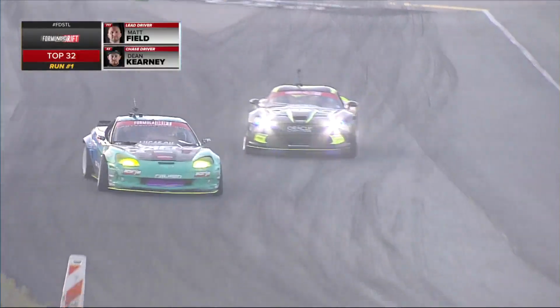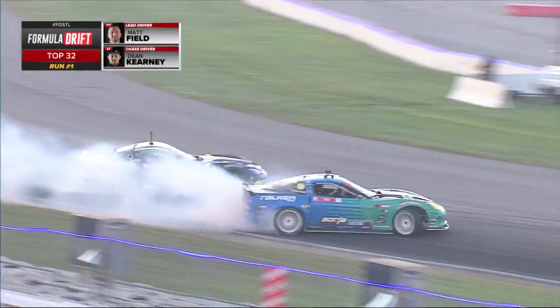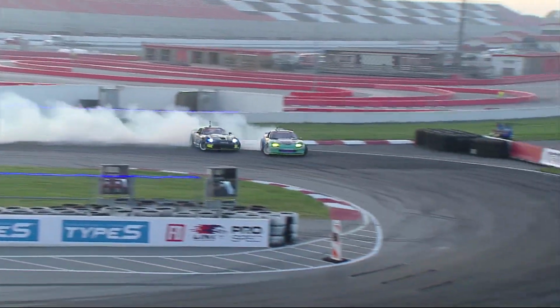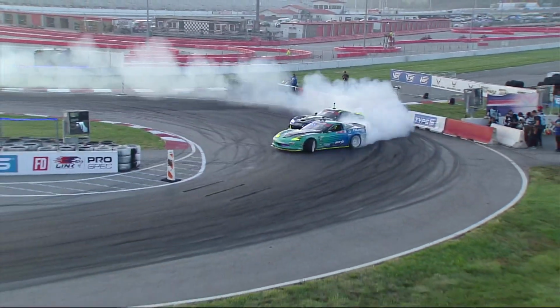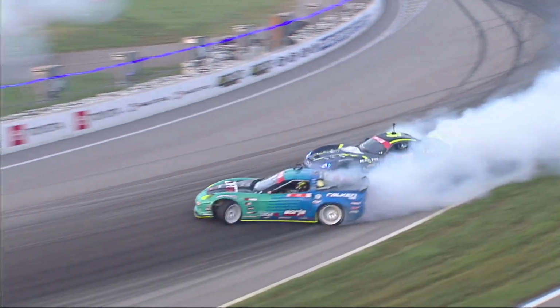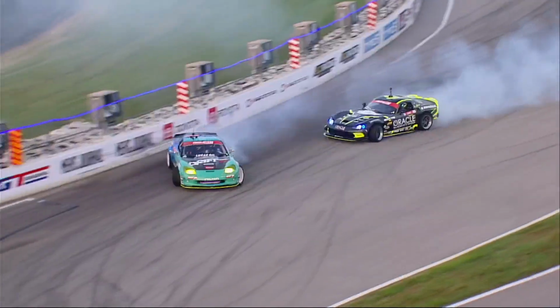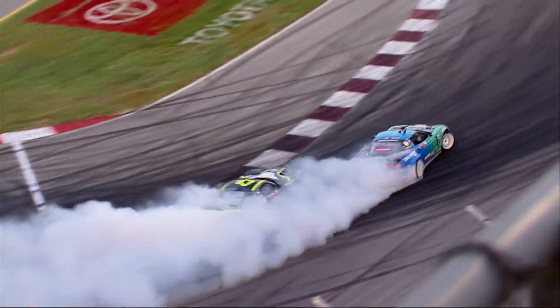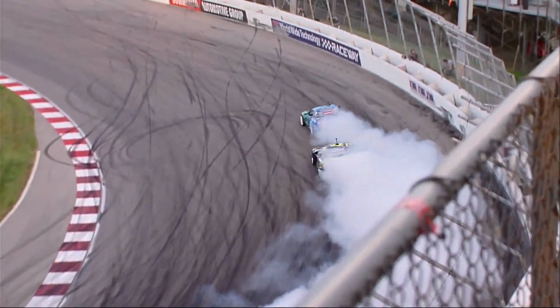And here we go. In his first outside zone, bring it all the way in. Matt Field. Let's see where Carnage lands. Comes out of that smoke screen, right there, right to the side of Matt Field. Great execution, both of them just tapping that inside clip. Matt Field just right on the edge of the course into that final outside zone. Matt Field digs deep. Unfortunately, Dean Carnage does not get out there.